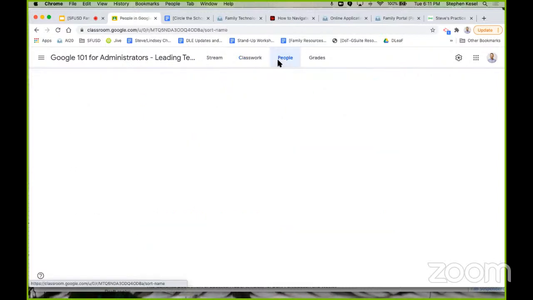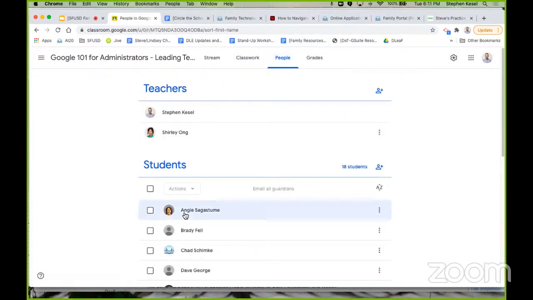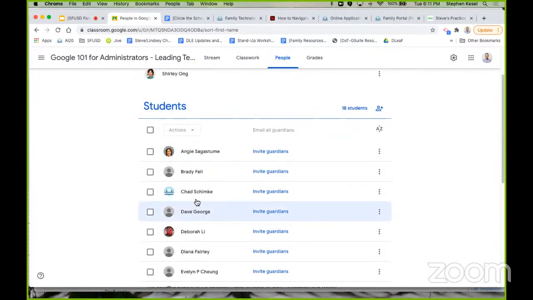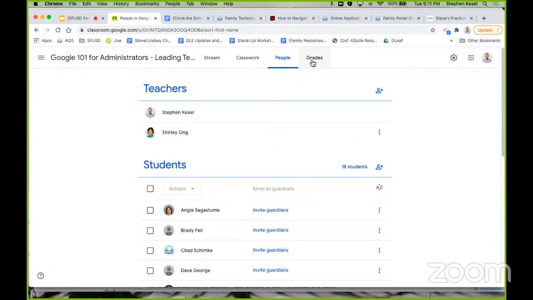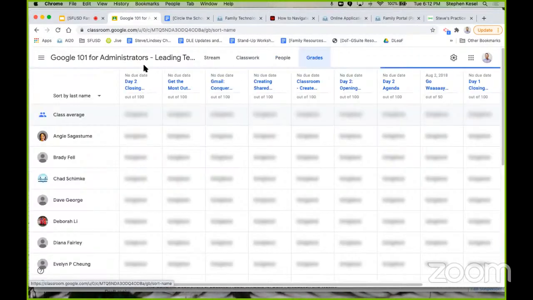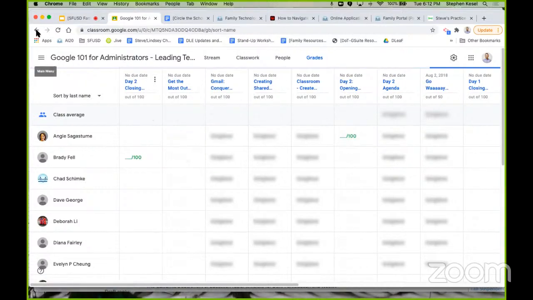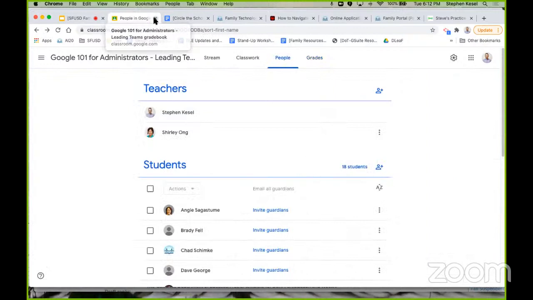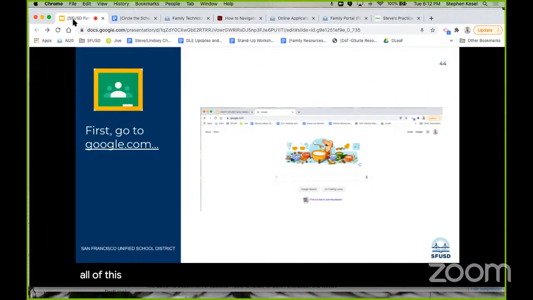I can also click on the People tab and see who the teachers and the students are for the class. And I believe from the student standpoint, you can also see your own grades there as well. As a teacher, I can certainly see more than just that. I can see all of the students' grades.